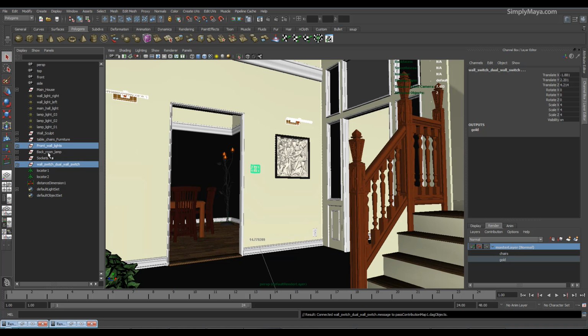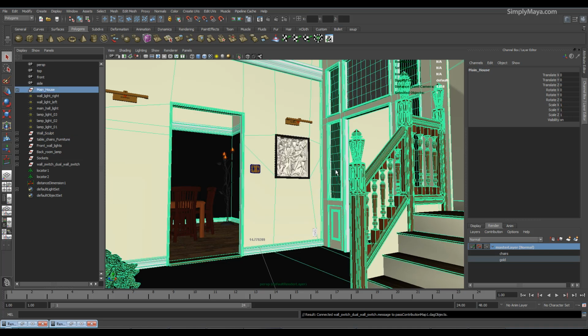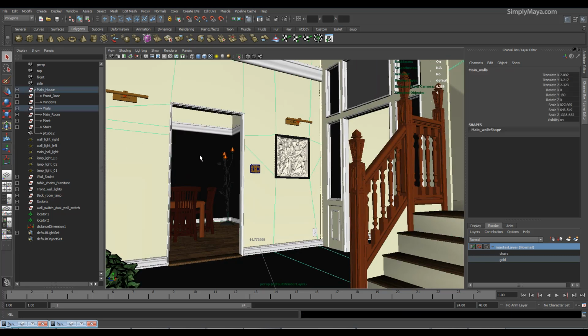So, and I'm going to take the walls, main house, which is pretty much everything other than a few knickknacks, and what I don't want in there is the balcony. So I'm going to find where I put that. In fact, what I'll do is I'll just take this, and that pretty much makes up our environment.